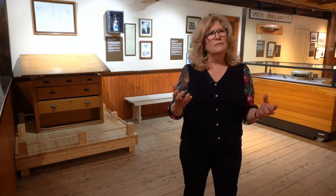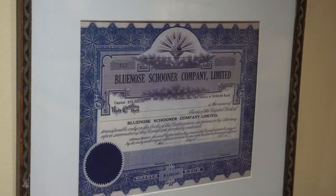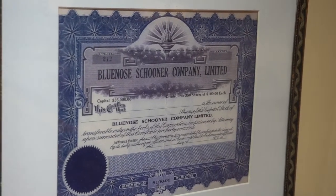So how does that all start? Well, now we're going to talk about another key player, and that is Senator W.H. Dennis. He was keenly involved in this and very much knew that we had to have a way to showcase the true skill behind the Nova Scotian fishermen and their abilities to sail. The world needed to see that these fishermen really housed the necessary skills to navigate the seas and to handle that ship to cross that finish line first. So Senator Dennis came up with the Bluenose Schooner Company Limited, and this company would make sure that we put all of that paperwork into place.